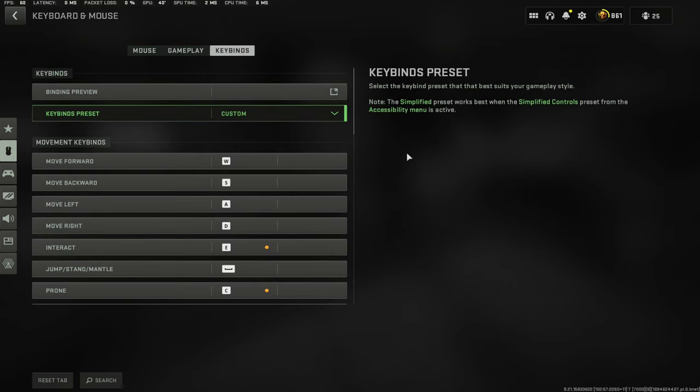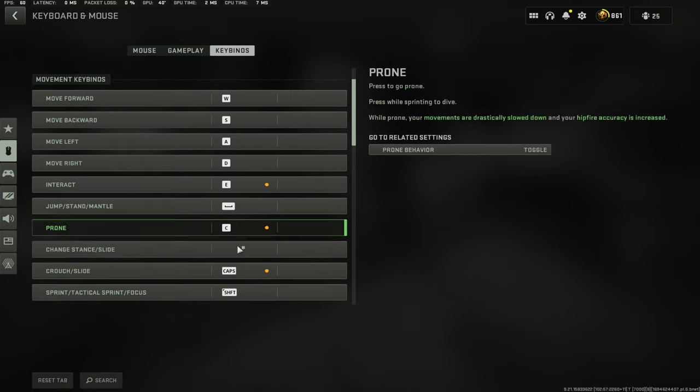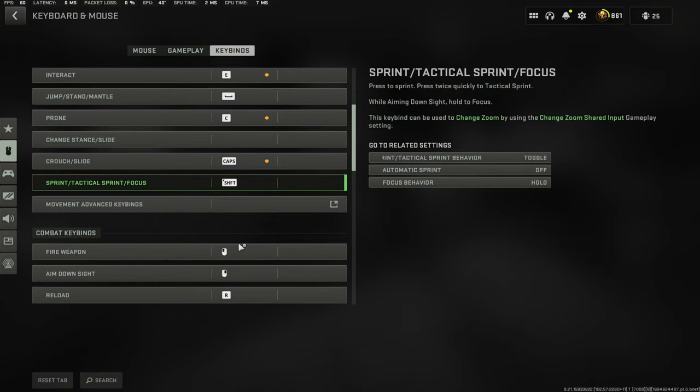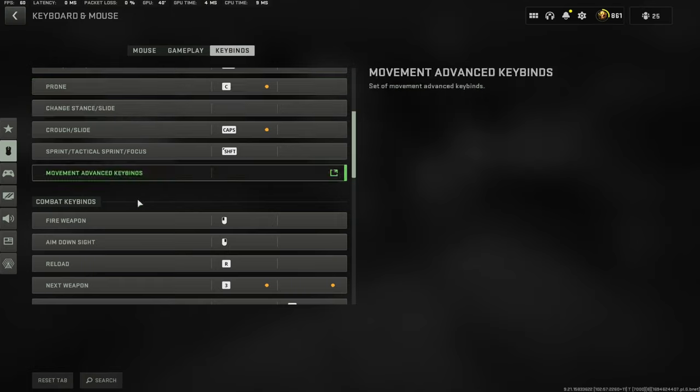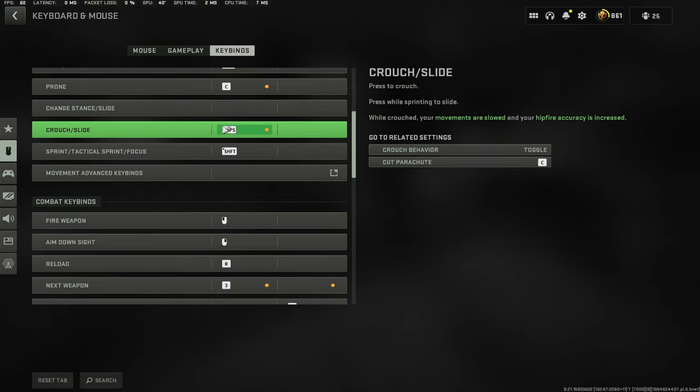These are what you guys probably are wondering. I usually play standard WASD, and I am a millennial, I guess you could say, where I press E to interact. I never press F to interact because I actually press F to throw my throwing knives and my equipment. Caps lock, crouch slide, because I can never go press control.